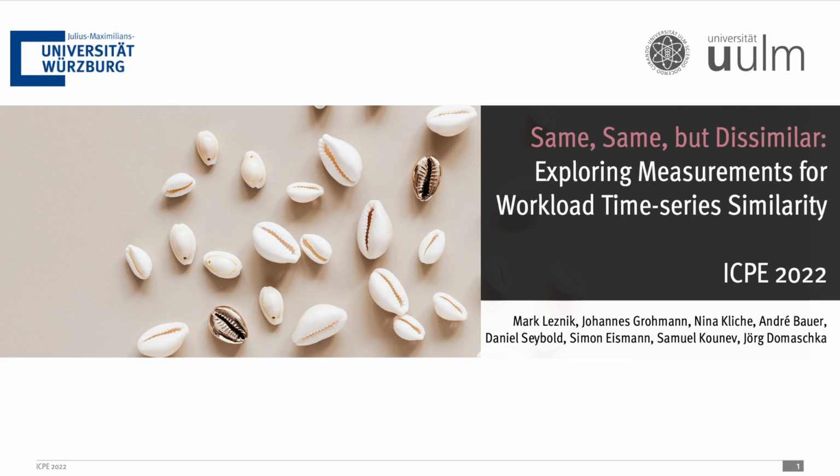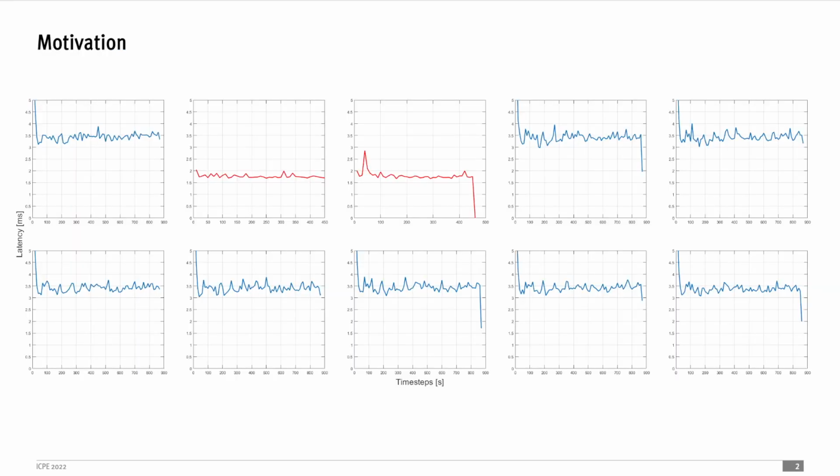So first of all, let's look at the motivation of why one would like to do such a thing. If you look at those 10 measurements presented here, in this case, it would be quite easy, even with the naked eye, to discern the two red measurements, right? And if you would use some kind of a mean or some standard deviation approach, you would also see it in the numbers. So when presented with a measurement like that, we would ideally like to remove, or at least look at, those two measurements on their own and not include them in the 8 other measurements, because they would obviously skew the measurements in the wrong direction and present as an outlier.